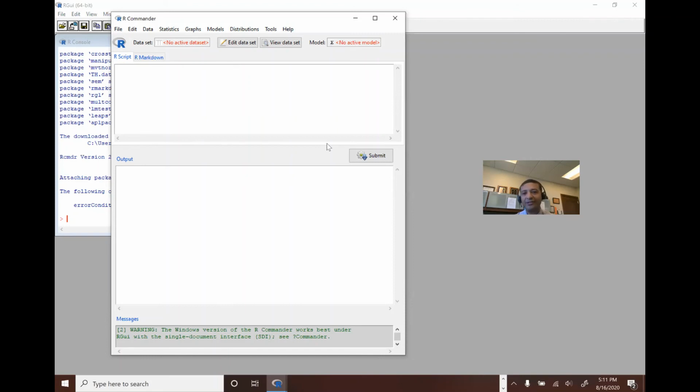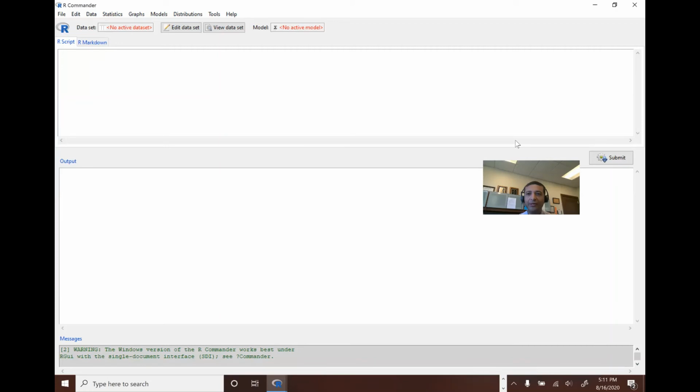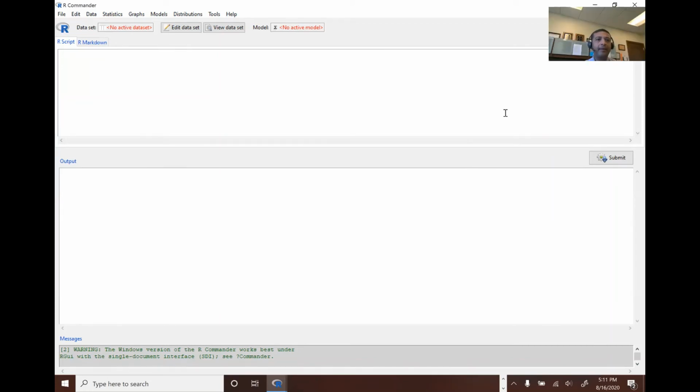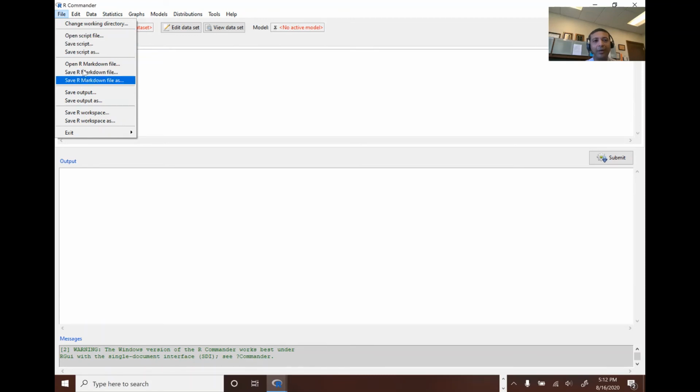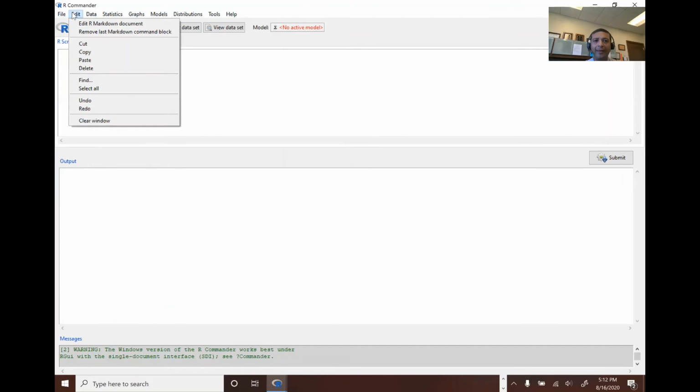So once the packages have all been successfully installed, now your Rcmdr interface will show up. I'm going to make it full screen so that you can see the entire process here. And what you see on the top are your standard ribbons. And this is where it becomes so much easier to manipulate. So as an example, if you look into the Files menu, you click on that, and this is where you can open a saved output, open an R Markdown file, and so on and so forth. Edit, this is where you do cut, copy, paste, delete, whatever.